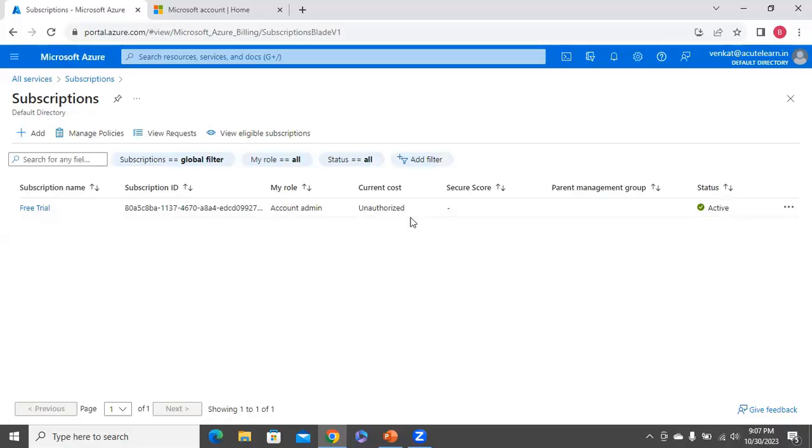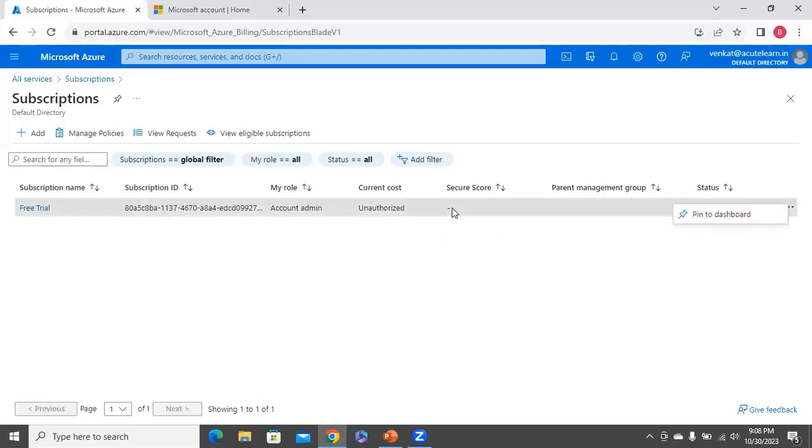And you see it says unauthorized, basically because it is a free account for a period of 30 days, it is not displaying the cost and other details. So by default it created a subscription with the name Free Trial. Now, in order to have your pay-as-you-go model, if you want to continue after 30 days or after the 12,000 credit, then you get an option to upgrade it. Then you'll be able to upgrade this, or you can create your own subscription. Let's see. I'm saying add a subscription.